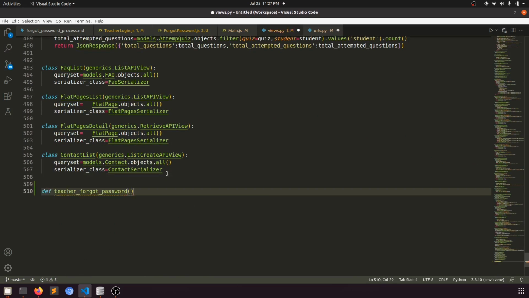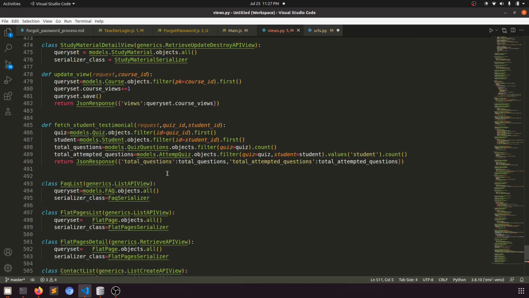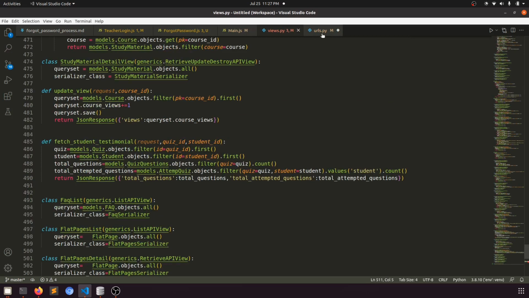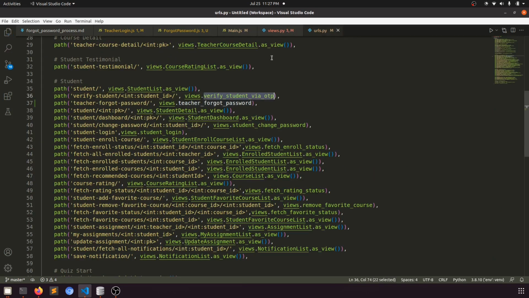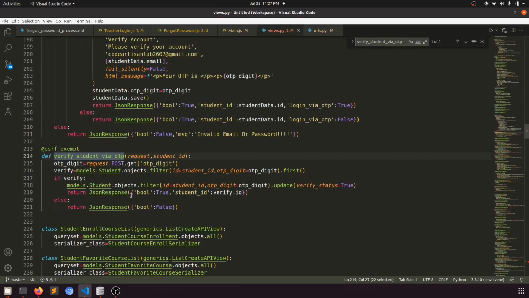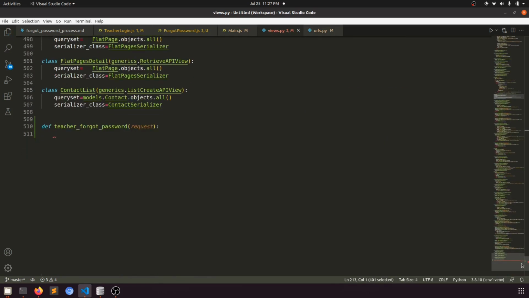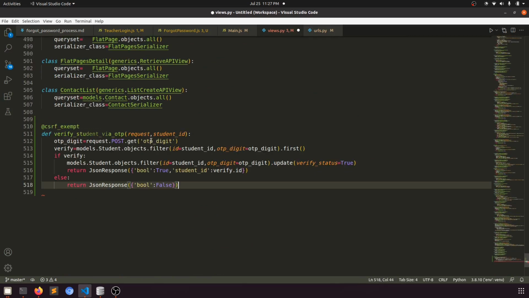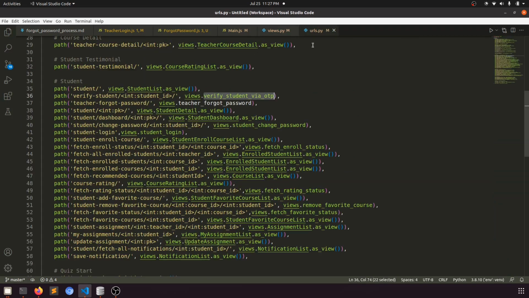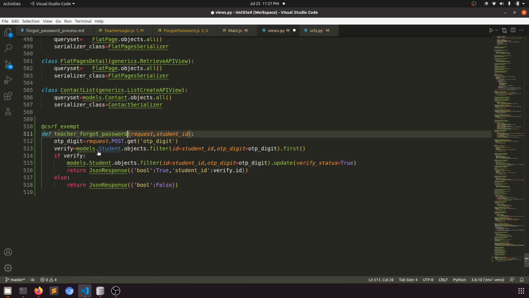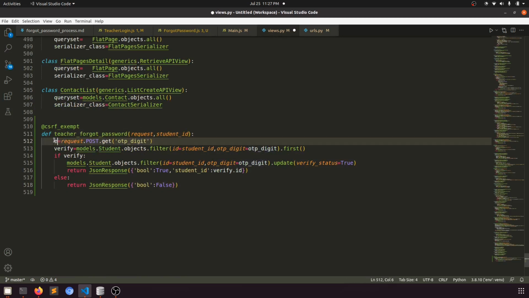Definition, this request. So let's see, verify student email. We have this. Okay, I'll copy this and paste it here, and let's change the function here. First of all we need the email.